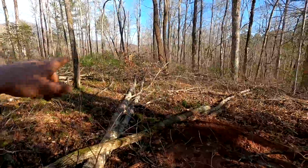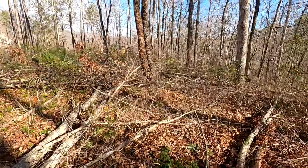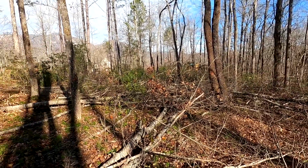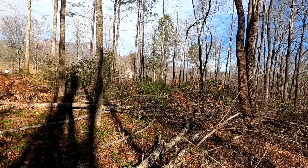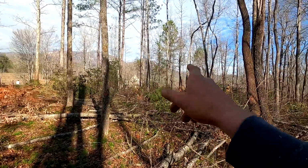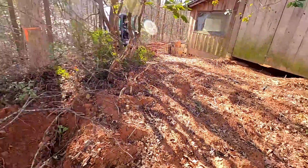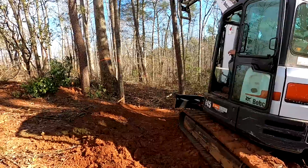back this way. Willie's going to start forestry mulching back here. We got to save everything that's standing pretty much through here. He wants the pines out. So once Willie forestry mulches it, I'm going to go in and cut out. There's some pines in there that he wants out. So, oh, Mike is waiting for me. Uh-oh. Better go. I'll give you an update when those are down.